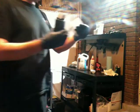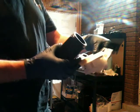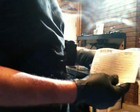Sorry for that annoyingness, but it's freaking loud as hell outside and windy, and you're not going to hear anything. But in this, they give you a form that you need to fill out with your mileage and everything like that, so that they can analyze your oil and get a little bit better of a reading. They actually record this in your vehicle and your analysis, and every time you send it in, they're going to compare it and send you a report card back. These are their services they offer.